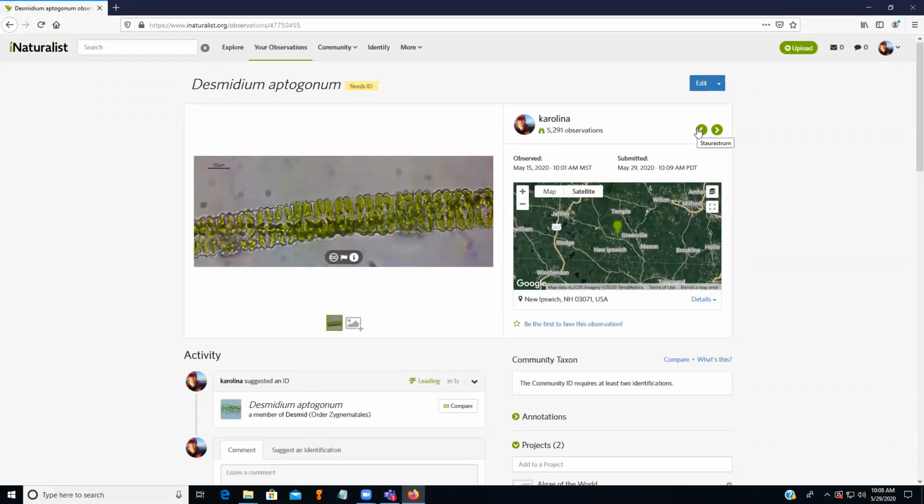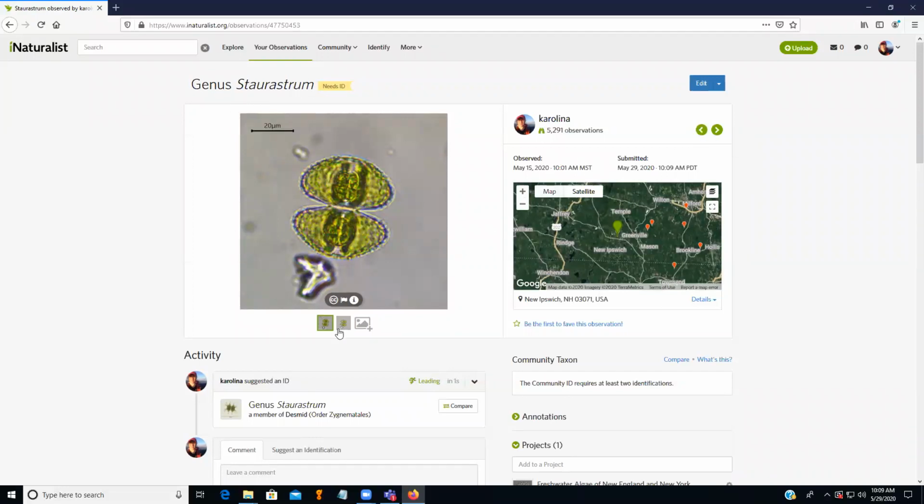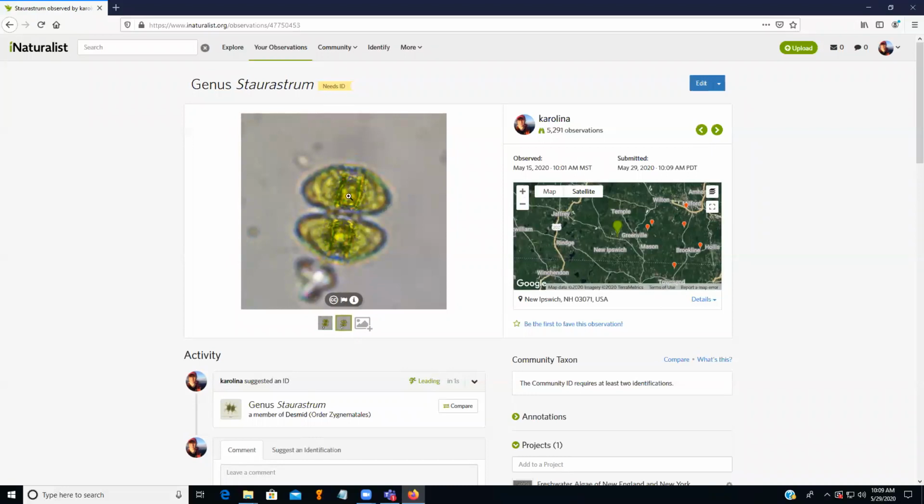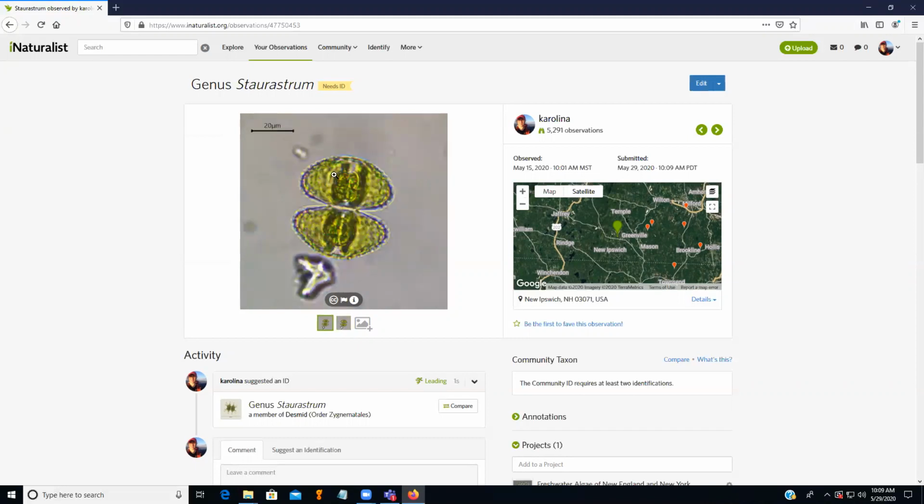For this Desmidium, I'm pretty confident that it's Desmidium aptogonum. It could be Desmidium swartzii. Maybe some of my collaborators will chime in and ID, either agree or disagree with my ID. Same thing for Staurastrum. Again, if I had a description, proper dimensions here, you can see that third process is protruding forward. Otherwise, this kind of almost looks like a Cosmarium. We can see the ornamentation, maybe sharp granules or something like that on the surface of the cell wall. We might be able to identify the species based on this image.